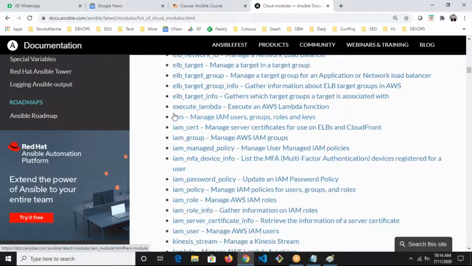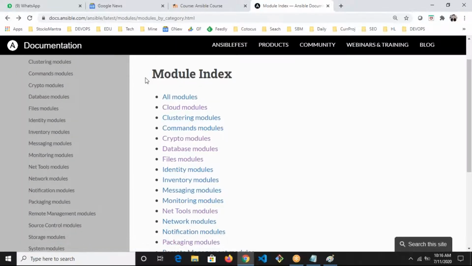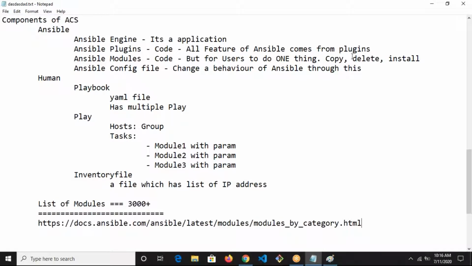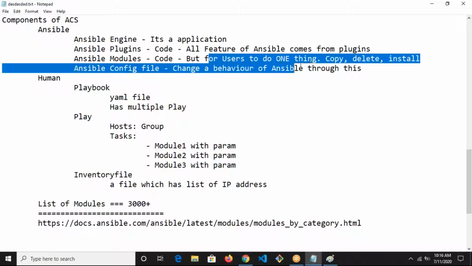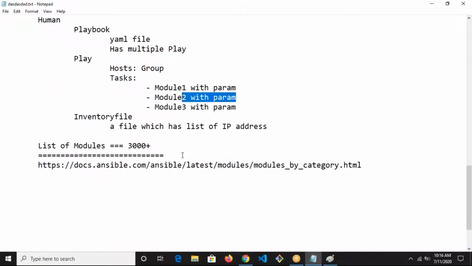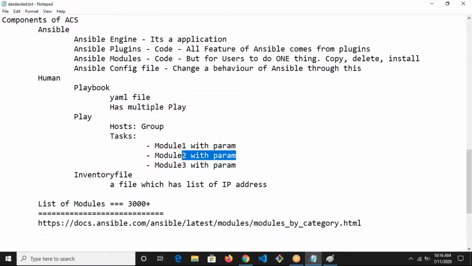So please be mindful, these are the modules. Okay, one module for each of these. So these are the modules, and I'm putting them by category. So here it is. Remember, you have modules such as copy. If you want to copy something, there's one module. One thing to remember: the code isn't written and given to you, but you have to provide parameters also, because those are the parameters used for this. So ultimately, these are the components of Ansible.